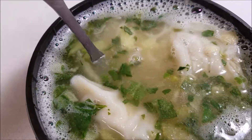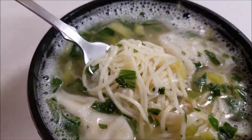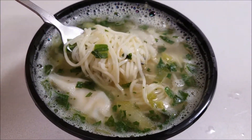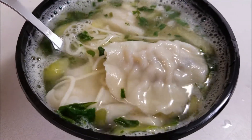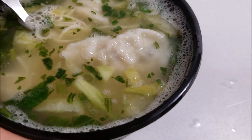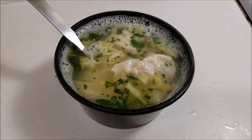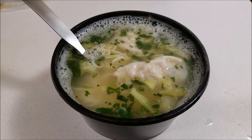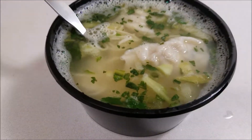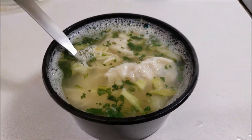I only bought one box of this, so I didn't have a chance to try out several cooking methods or reheating methods. And that's okay — this isn't bad, to be honest. Most important thing about noodles is the broth, right? So let's taste that. So even though it says there's a lot of sodium, the broth is a little bit bland. I think the line they put in here is too much water — I should have definitely put less water.